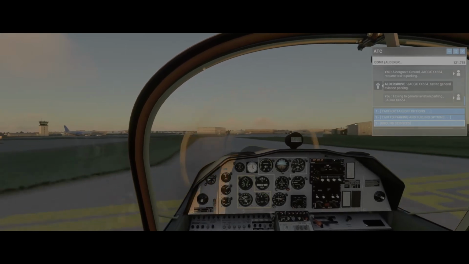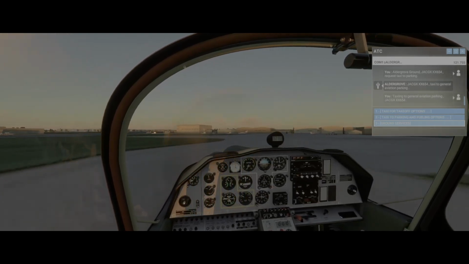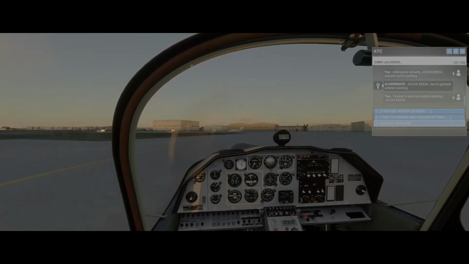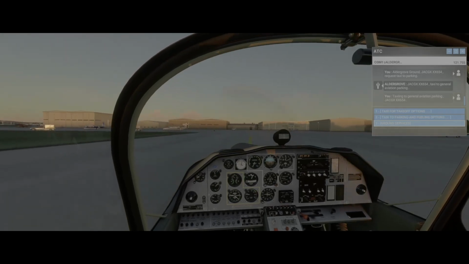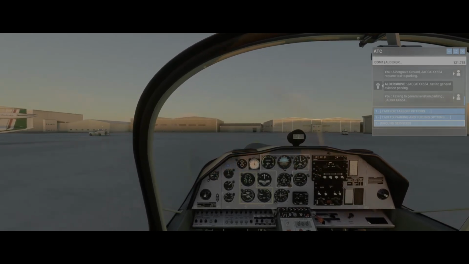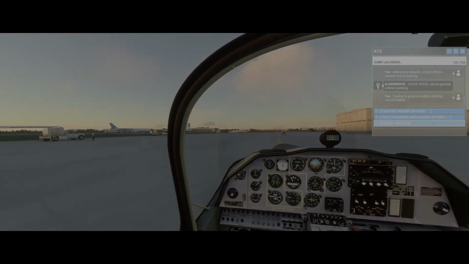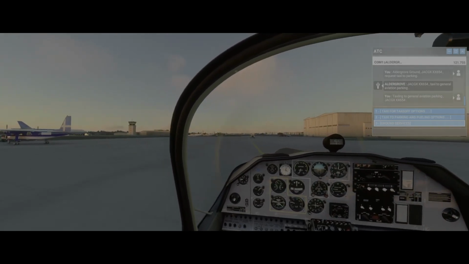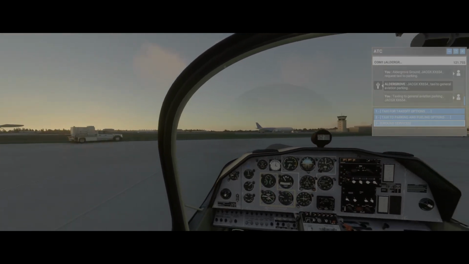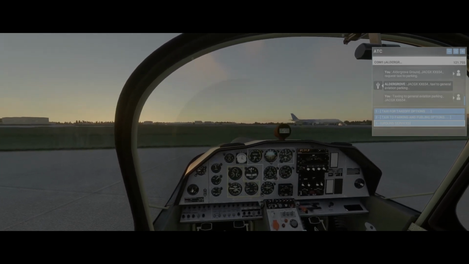Looks like there's a plane over here. There we go. Parking brake on.